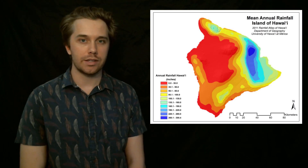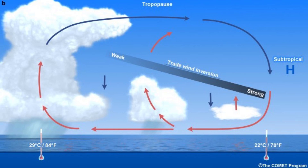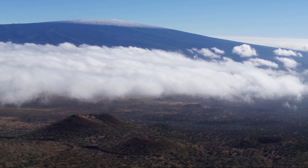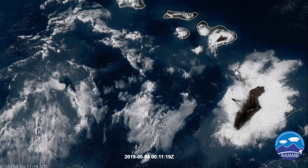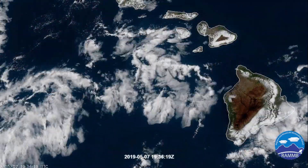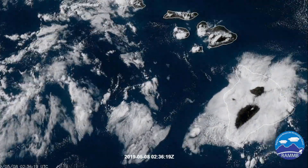Precipitation doesn't always have a maximum value at the top of the volcanoes. The reason is because of the trade wind inversion. As the air descends back down towards the latitudes of Hawaii, it doesn't reach the surface — it only reaches an elevation between 1,800 and 2,400 meters. This descending air is where temperature increases and dew point decreases, making the air much drier. Increases in temperature with height are not conducive to rainfall. When the humid trade winds reach this inversion, it caps any clouds that will form. This means that the orographic effect that's so influential to the biogeography and climatology of the Big Island stops at this trade wind inversion.